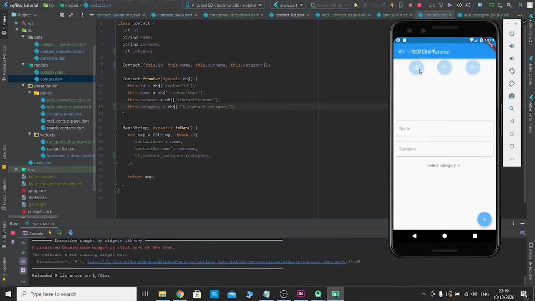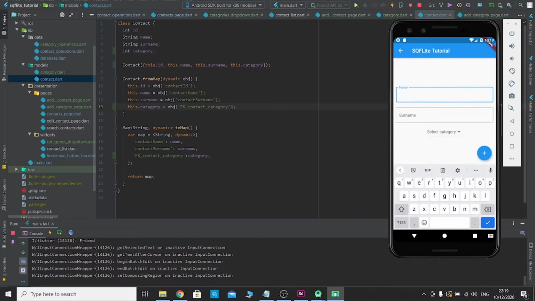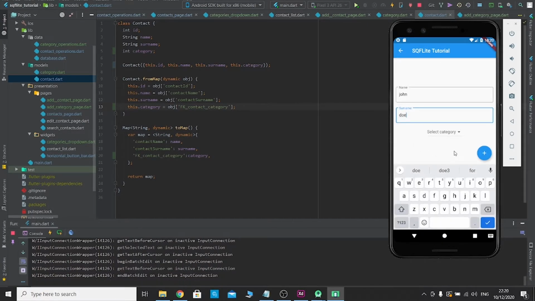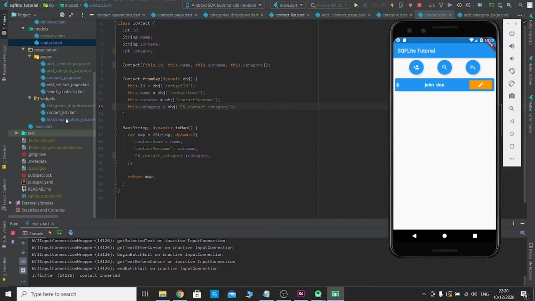And so let's just create a new contact, so call it John Doe, and select the category like friend. And now we can see John Doe is inserted. We can also see the category ID, so where is it?